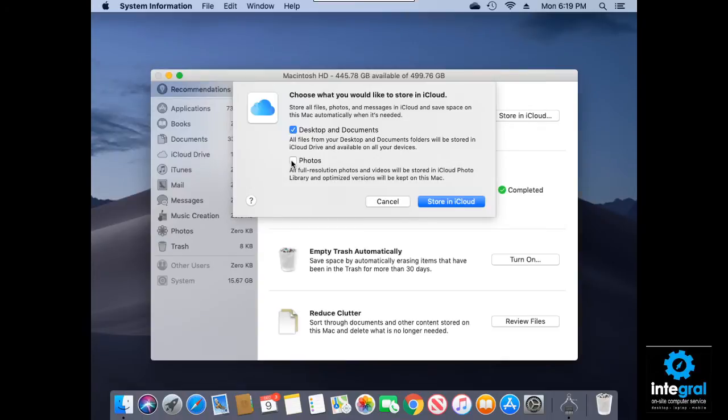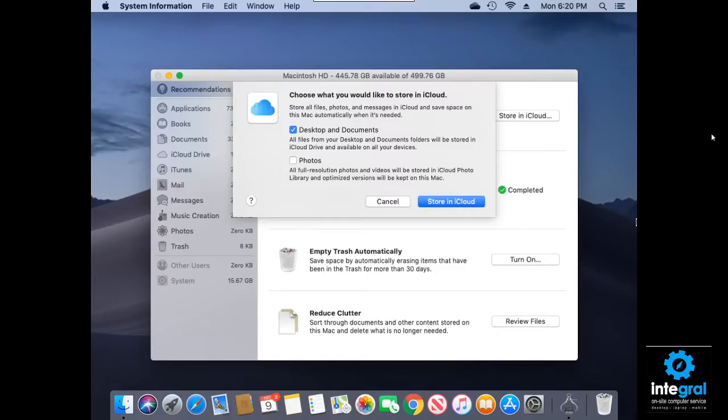But regardless of what you do, uploading some of that stuff off your Macintosh computer is a lot easier than trying to store it on a computer where you're struggling with space. Now obviously the challenge is once you start storing stuff to iCloud, you need to make sure that you're going to have internet access before you access it. So again, you do have the options of what information you can store up to iCloud Drive. Once you choose your options, you can just click on Store in iCloud, and it will automatically optimize that storage on your Macintosh so that you can clear up space.